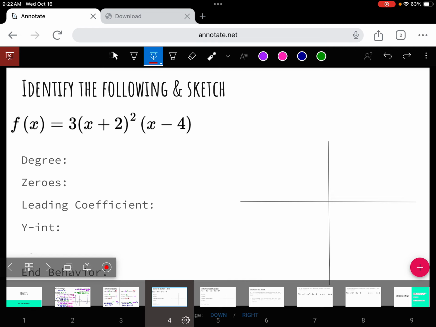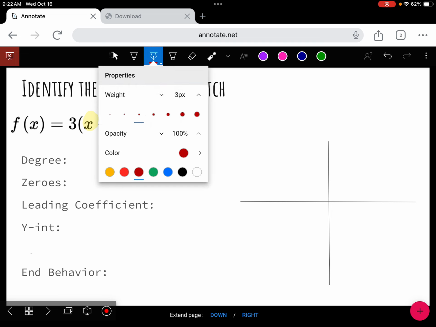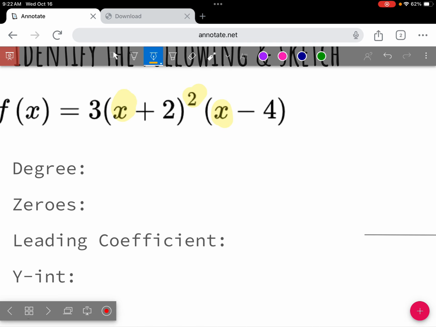So, trying to find our degree first. If we were in standard form, it would be our biggest exponent. This one's not in standard form, so how many x's would be multiplied together? 3. So we have, and I'm going to grab a highlighter real quick, x squared, so there's 2 x's, times another x. So that tells me our degree is going to be 3.